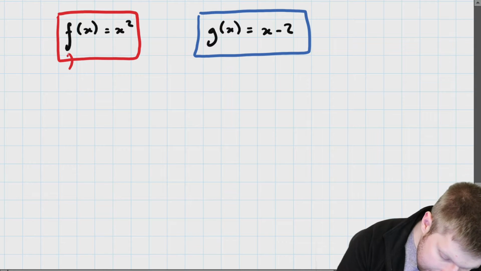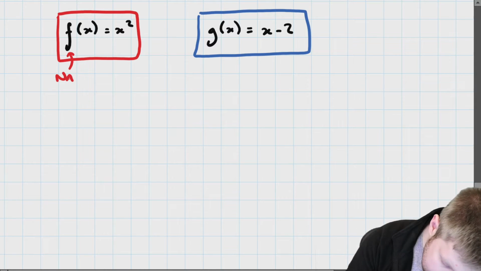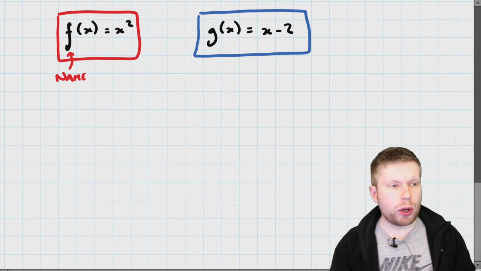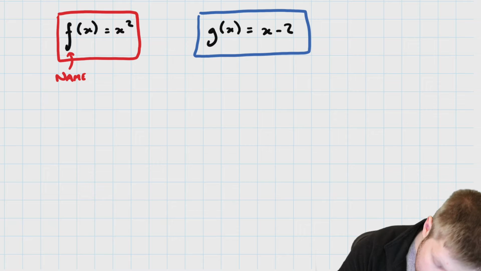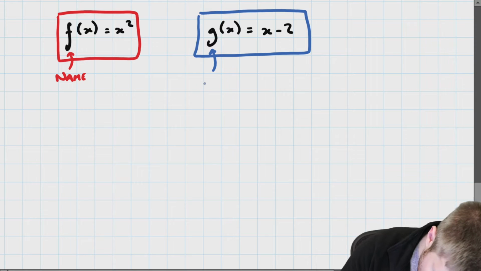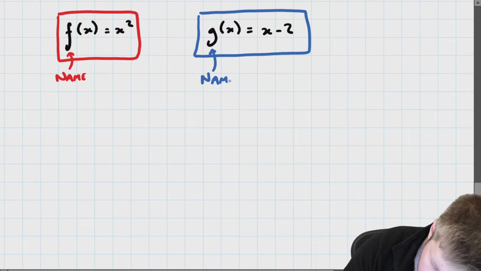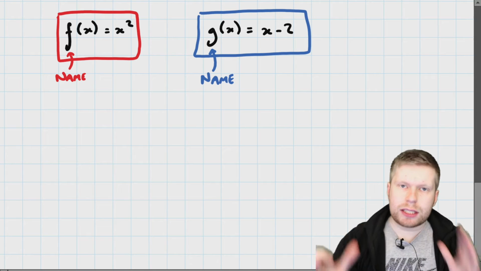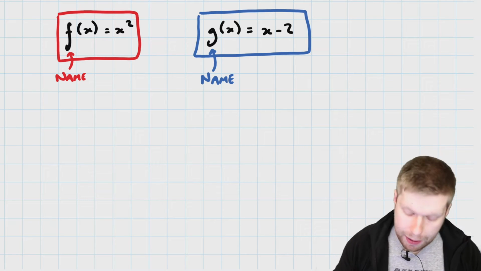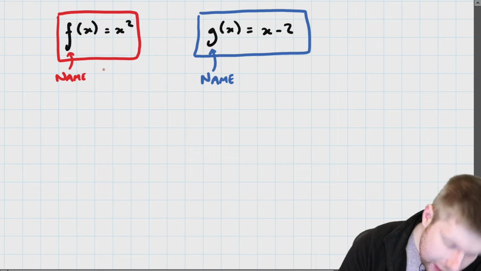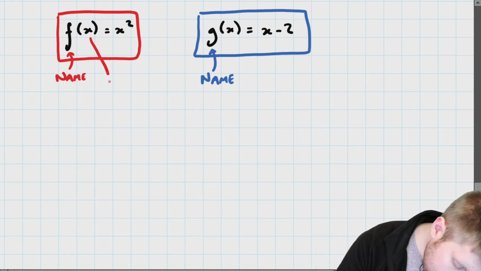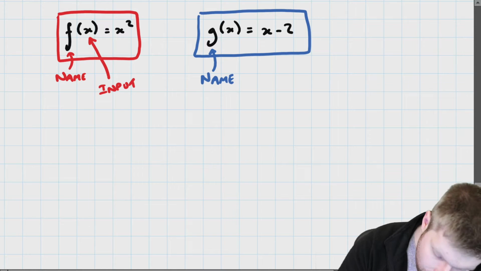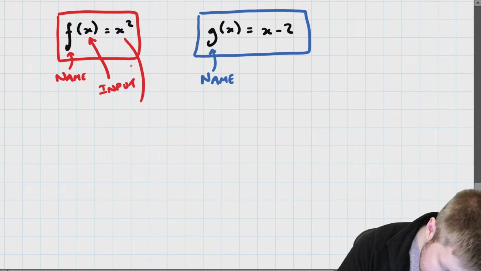Just remember, what does that mean? Well, f is the name of our function. Okay, so f is the name of our function. So it's a way of differentiating the red function from the blue function because we're using different letters. So on the right-hand side in the blue, the name of my function would be called g. Okay, so f and g are different functions. They're just differentiating the two by giving them different names. Okay, but the thing on the left, the thing in red, the input is x. Okay, and the rule that I'm using is x squared.